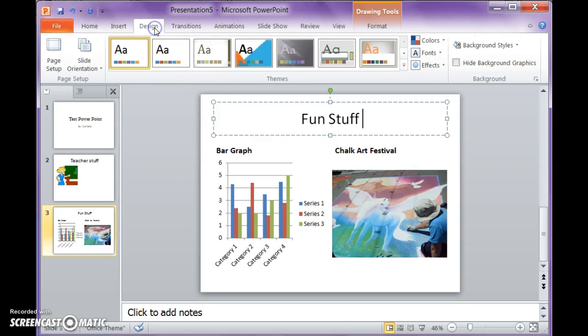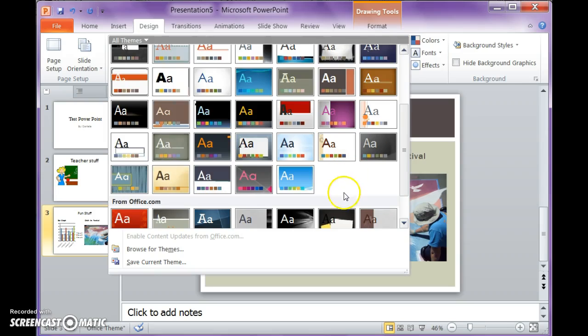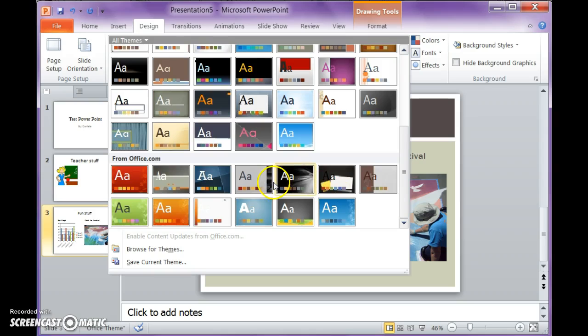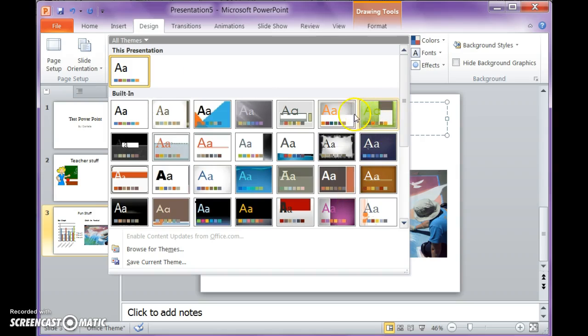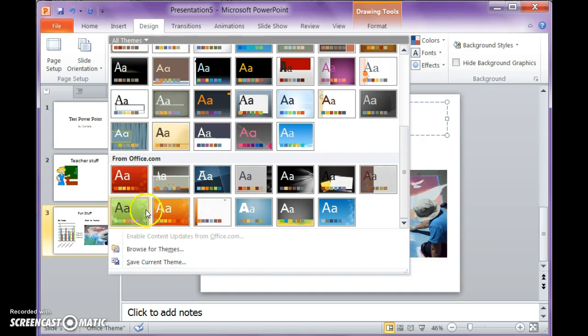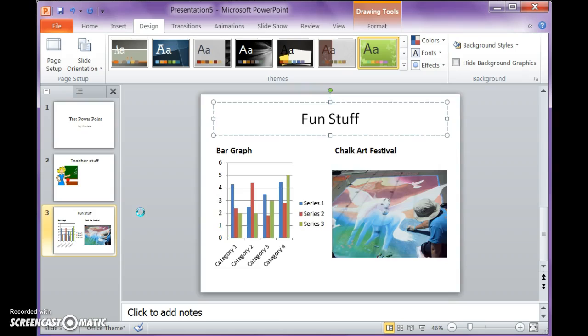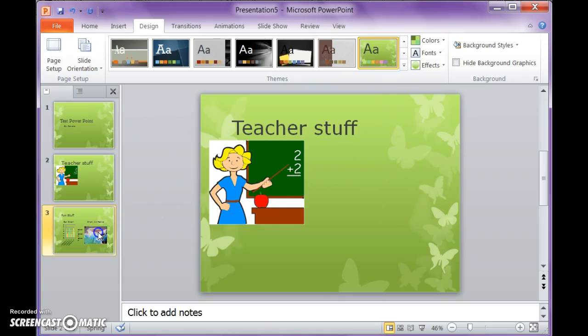So we're going to go to Design, and you can either choose themes that are pre-set up themes from the table here. And there's a lot of cool ones to choose from if you're not as artsy and don't want to goof with it. You can pick any kind of file or any kind of theme that you like. There's some cool fancy ones that have pictures on the sides and background stuff. So if I was going to pick one of these, let's say I'm going to just pick this one down here with the butterflies because it looks cool. Okay, so it's going to apply it to all of my slides. So now if I go back to the first one here, I've got my butterflies and more butterflies and more butterflies.